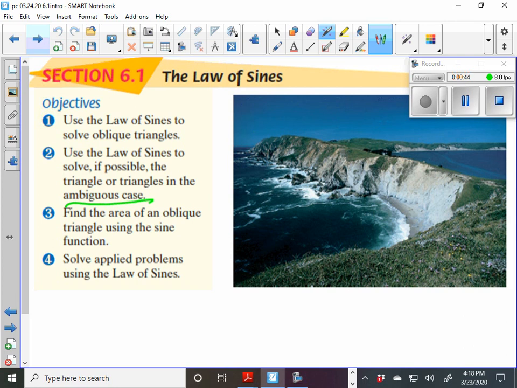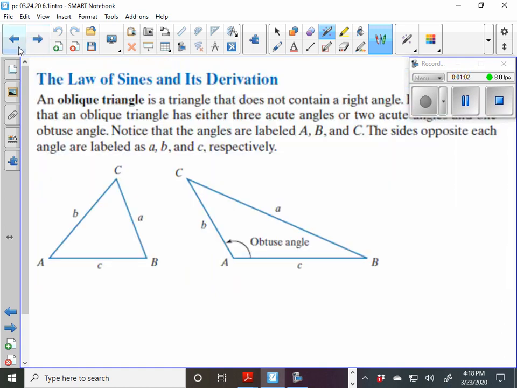Tomorrow we'll look at the formula for the area of a triangle, and we are going to apply these also. We've got some great problems with bearing problems, which I know you guys love. So let's jump into it right off the bat.